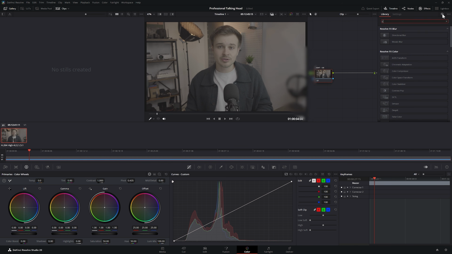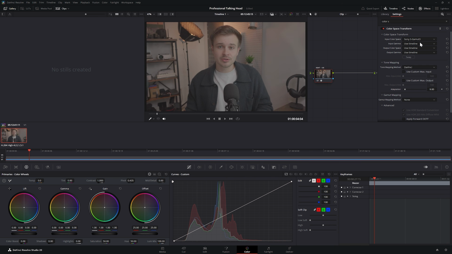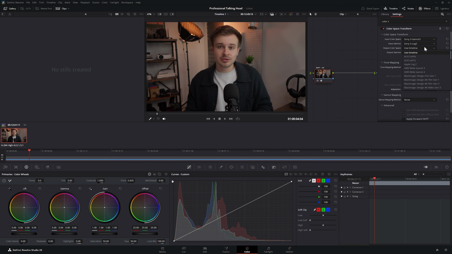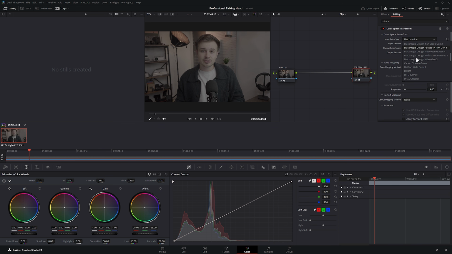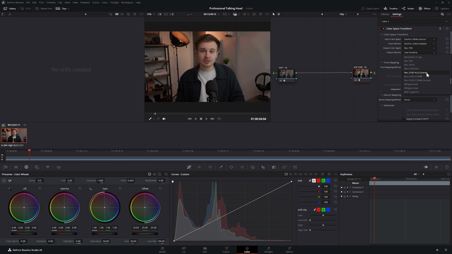The start node should transform your footage from your log footage or whatever type of footage it is into DaVinci Wide Gamut. And we do this because DaVinci Wide Gamut is a huge color space to work in. And so we have the most flexibility when we are doing our color grading. And you might notice that this is still kind of gray after adding this, and this is where the end node comes into play, because we're going to convert from DaVinci Wide Gamut into Rec 709, which will be our final output. And any node in between the start and end node is where we will be adding all of the effects.